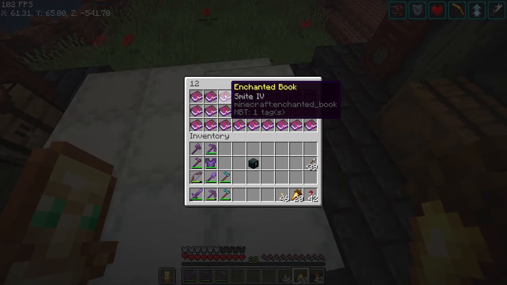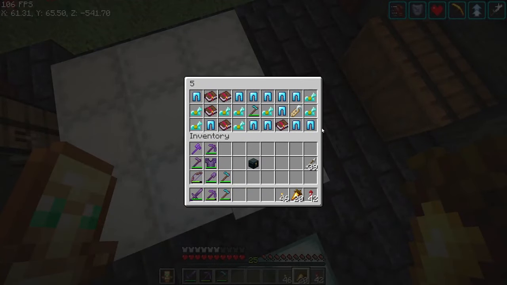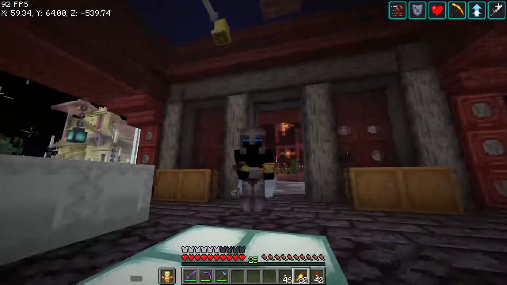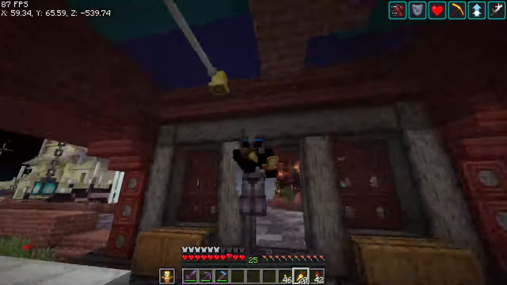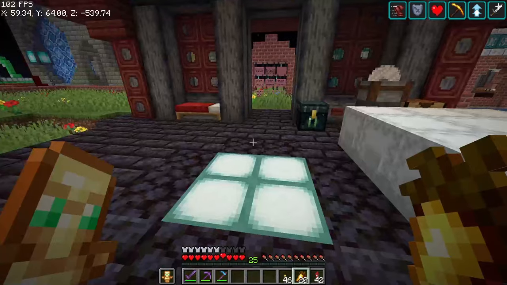Other random enchantment books, including Mending. And Swift Sneak more. And some other stuff. Crazy. Absolutely crazy. I can't believe it. It's finally over. I'm so done with ever going back to an ancient city ever again, unless I decide to make some sort of cool base there or something. I'm never going back. Ever.